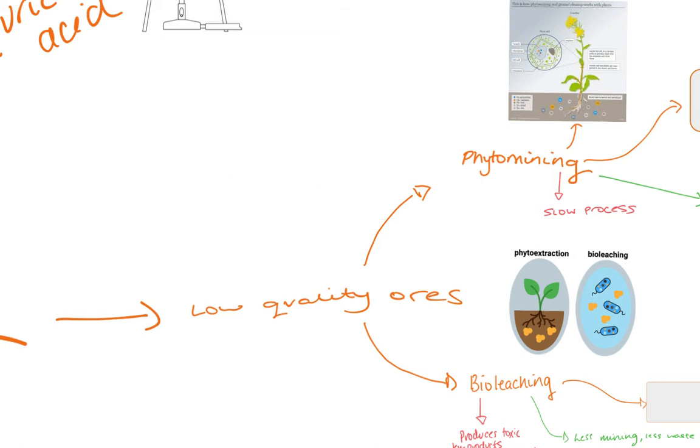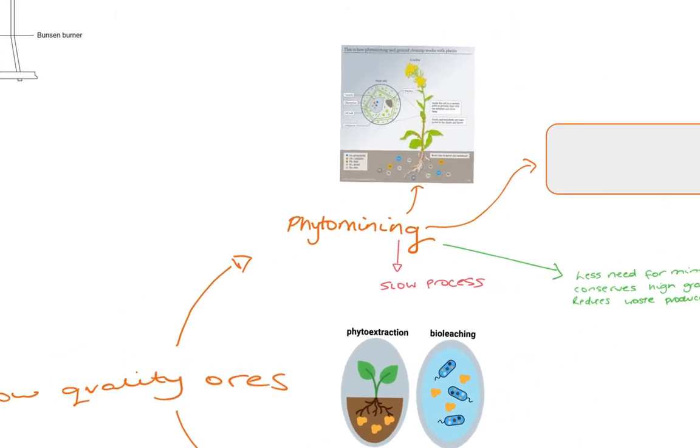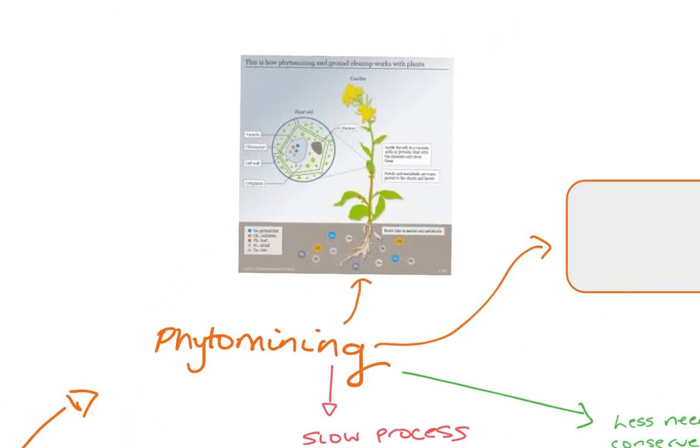So the first one we have here is phytomining. Now, phytomining, the way I like to try and remember that is that P for plant, phytomining. Now, phytomining is where you sow the seeds of plants over an area where there is a low quality ore. Now, talking of low quality, this image is not very high quality at all. But in the ground underneath this plant will be an area of low quality copper ore, an area where you find a lower percentage, but a percentage nonetheless, of copper ions within the soil.